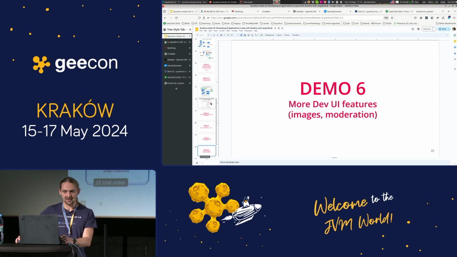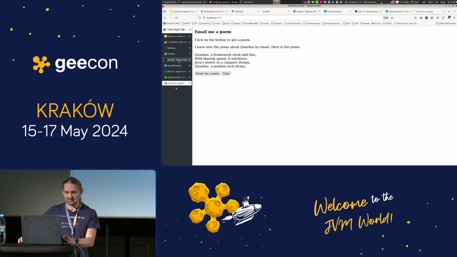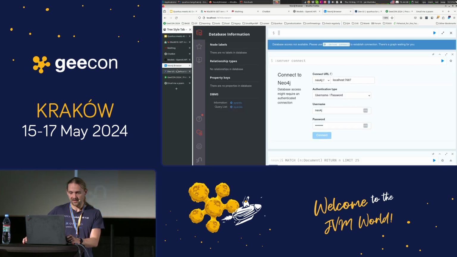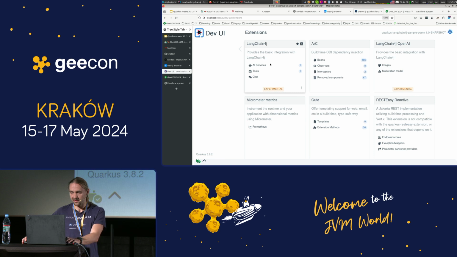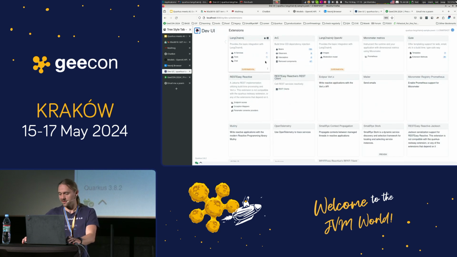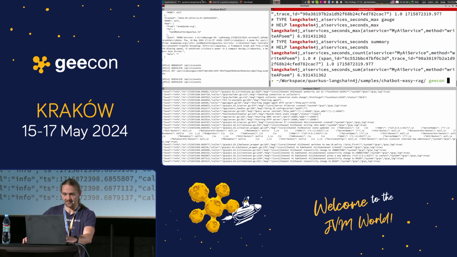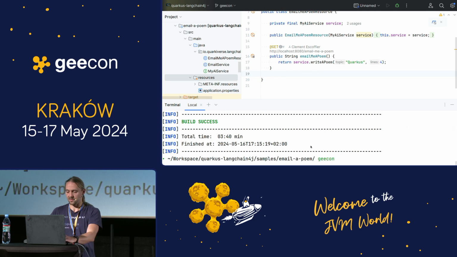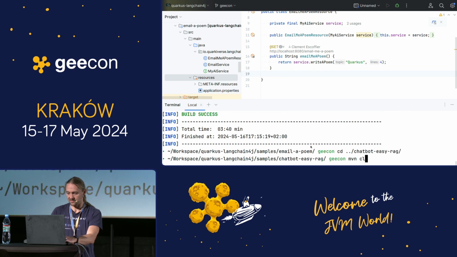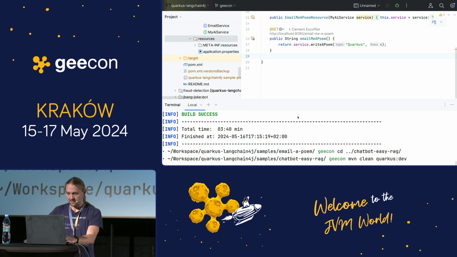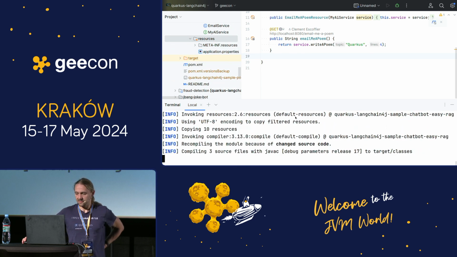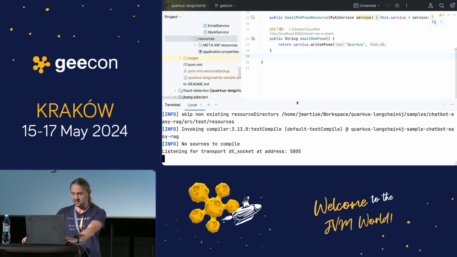More dev UI features. I forgot to show you that in the dev UI you can also search in the embedding stores. So if I go back to the easy rag, I'll try to quickly run it again.